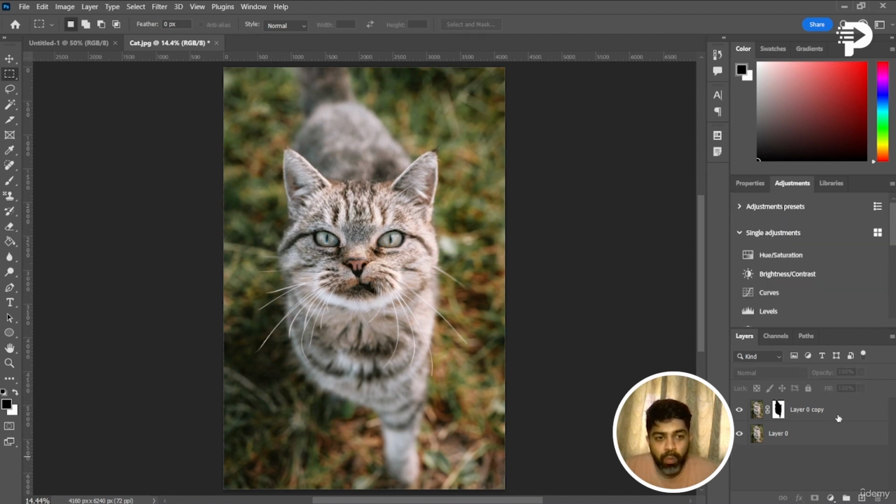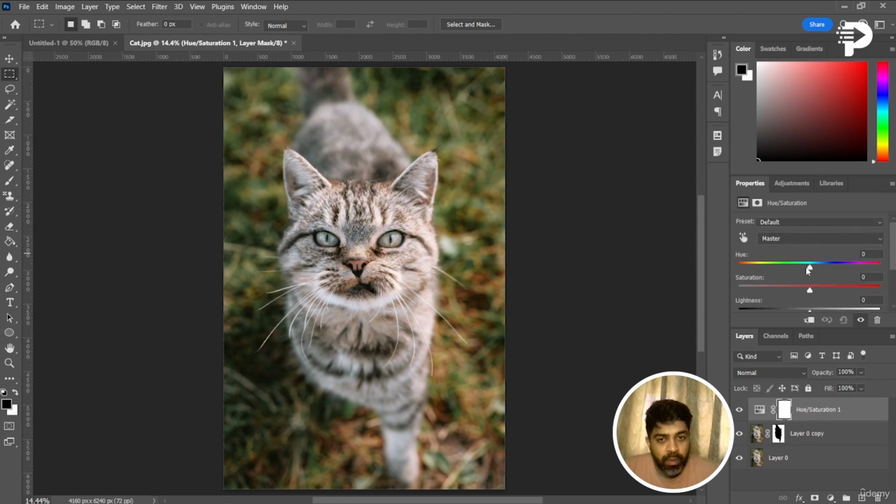And with this, now that I have a duplicate of the layer, I can select this layer, add a hue saturation adjustment layer, and reduce the saturation of the layer. Now currently it's reducing for the entire layer, but if I link it just to the layer below it, you'd see my cat is now in color while everything else has been darkened out. And that's how you use the refine edge or select and mask tool to make your selection slightly better.